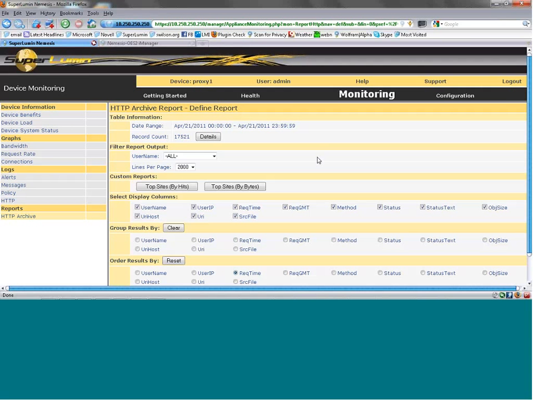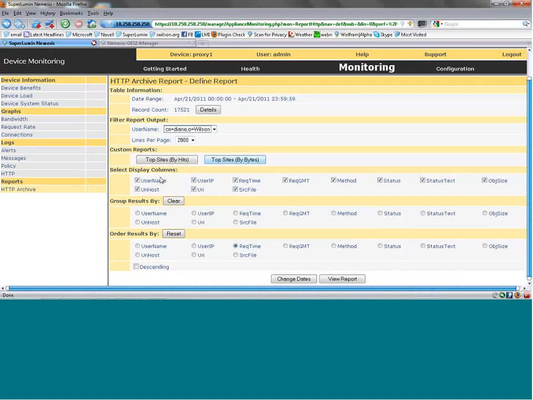Here we go. When I am specifying a report, I've got the date range that's already been done. I have the option to pick which user I want to report on or include everybody. I'm interested in this Diane character. I want to see columns. Doesn't matter how I'm grouping since I'm only doing one user, and I'm going to sequence it by time. Boom, there it is. As you can see, Diane spends a lot of time on Facebook, which is allowed in this lab.